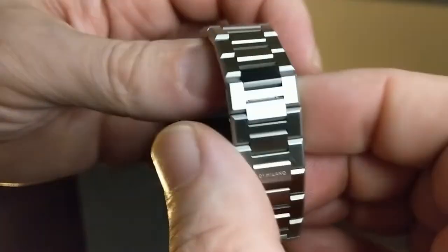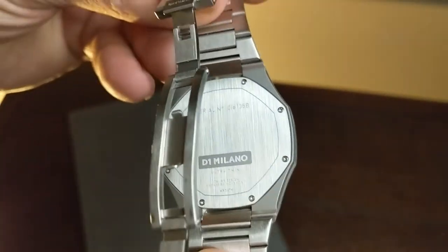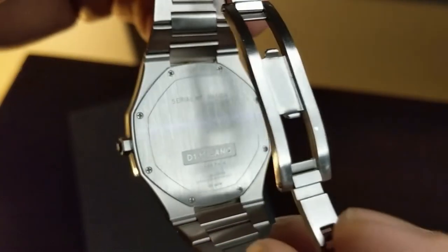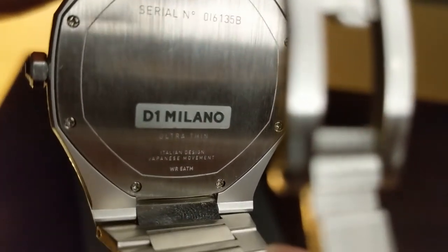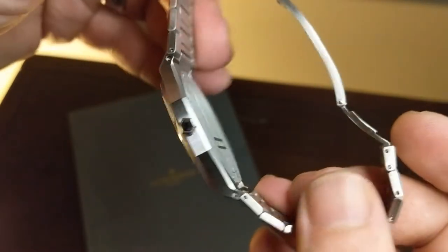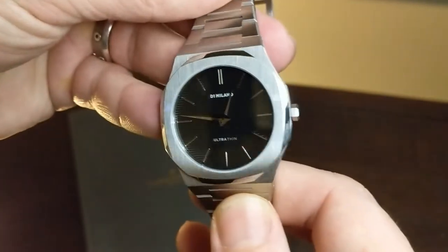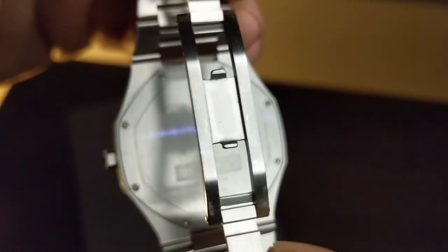All right, moving on up to the watch itself. On the case back, you see that it is brushed as well. It's super flat. Tons of screws in there. We have D1 Milano on there. A serial number. Ultra thin. Italian design, Japanese movement. So this brand really celebrates their Italian heritage. And this being an homage to the Nautilus, Genta was Italian and Swiss. Very cool.